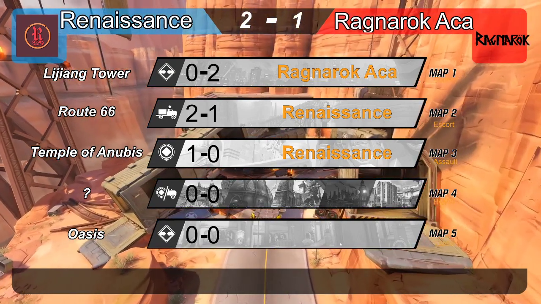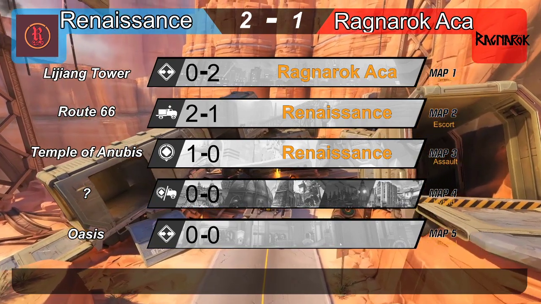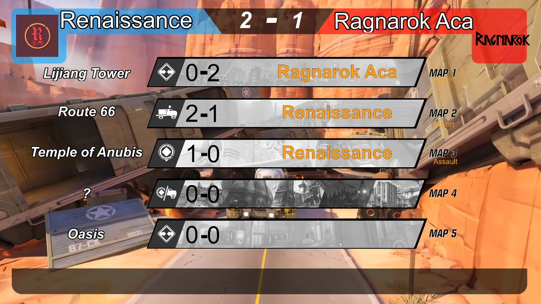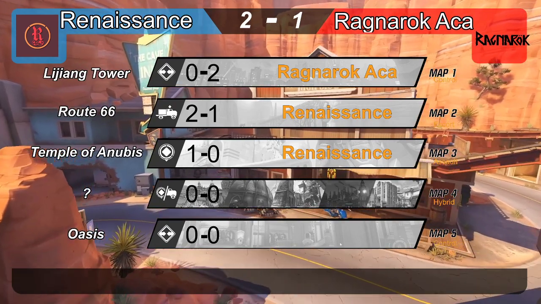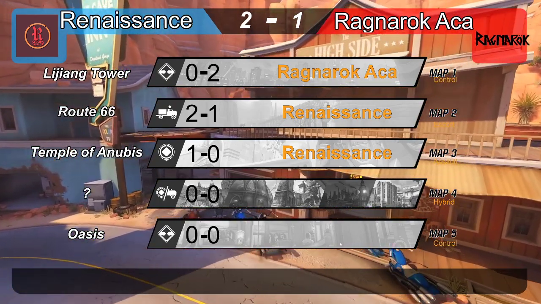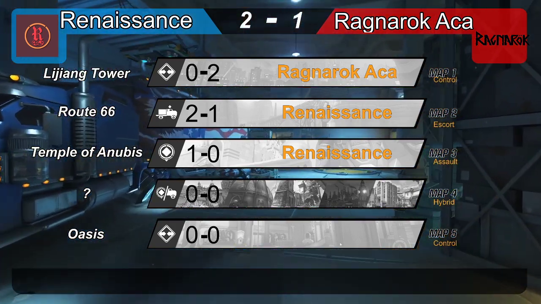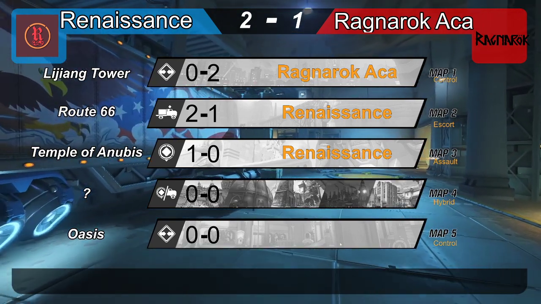Looks like here's Ragnarok Academy's map pick for hybrid. Options are King's Row, Nuambani, and Eichenwald. Now, the thought of hybrid is that it has some of the best maps in the game. King's Row and Eichenwald are typically considered some of the better maps, some of the best maps. King's Row, a fan favorite. Both of those maps offering more tight angles at some points.